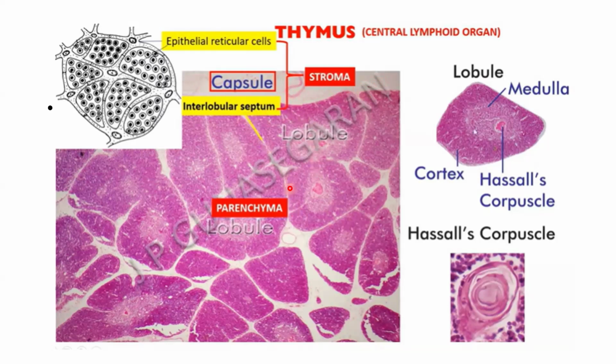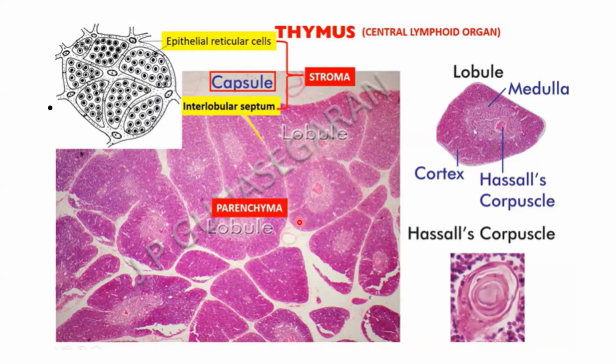To do sending trabeculae to cover the thymus, and these trabeculae will have the epithelial reticular cells, which form the blood thymus barrier. And these epithelial reticular cells will be connected to one another using the desmosomes, as you can see here. So these are desmosomes connected to one another for communication. So these epithelial reticular cells on the trabeculae will divide the thymus into lobules completely.